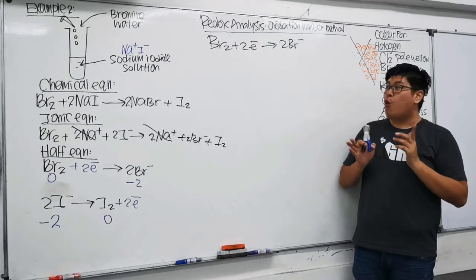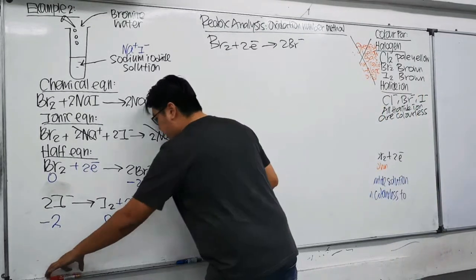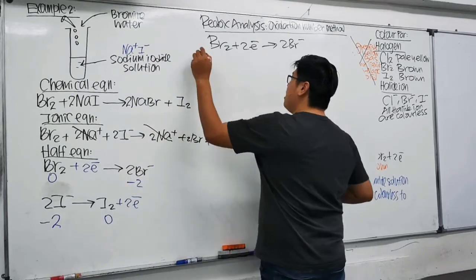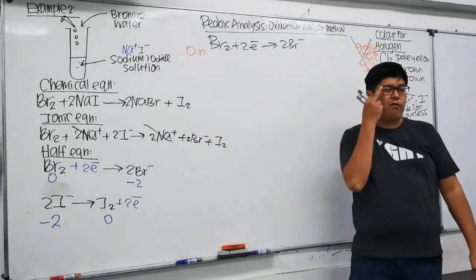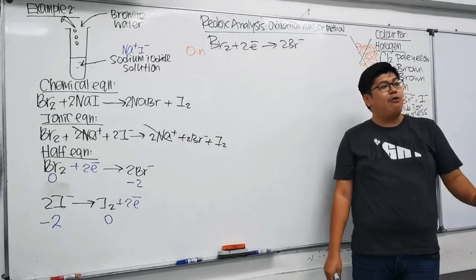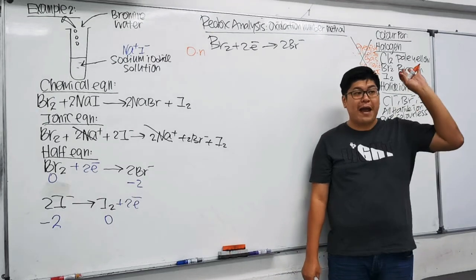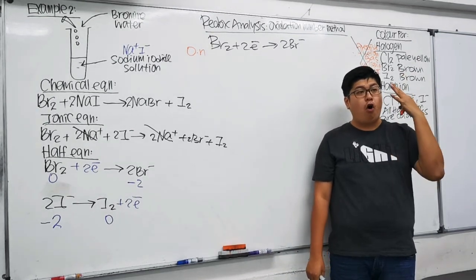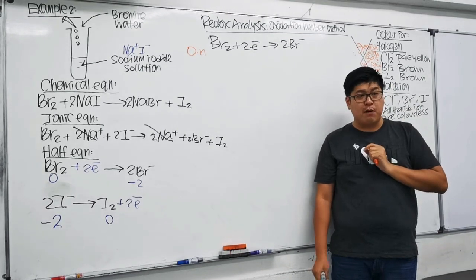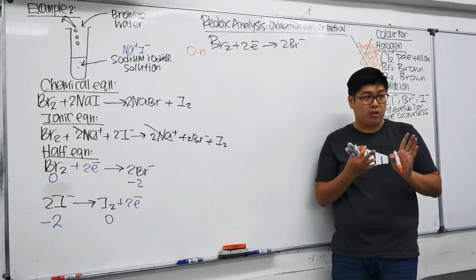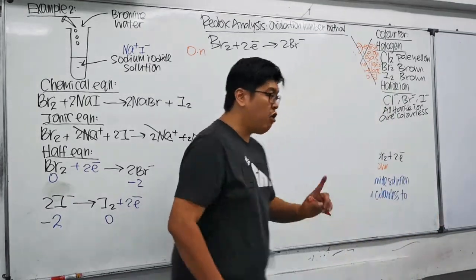I want to use the oxidation number method. Whenever you want to use the oxidation number method, you must first list up your oxidation numbers. ON is the short form for oxidation number. How do you get your oxidation number? 3 lessons back, we learned 4 rules that can help you to predict oxidation number. You can flip back to the notes if you have forgotten. Everyone, I need your participation.